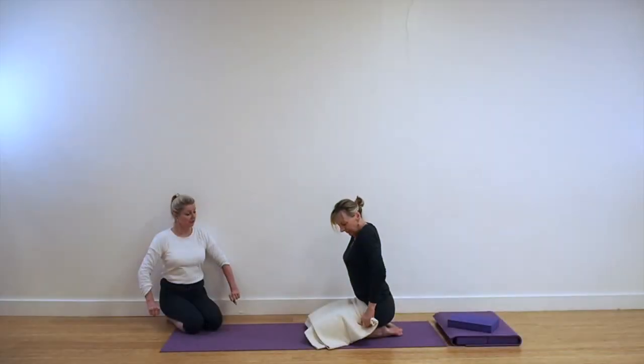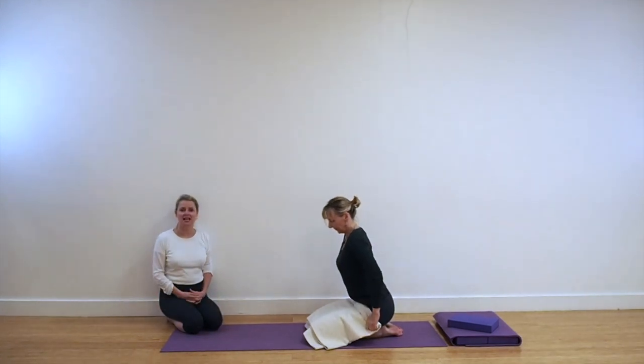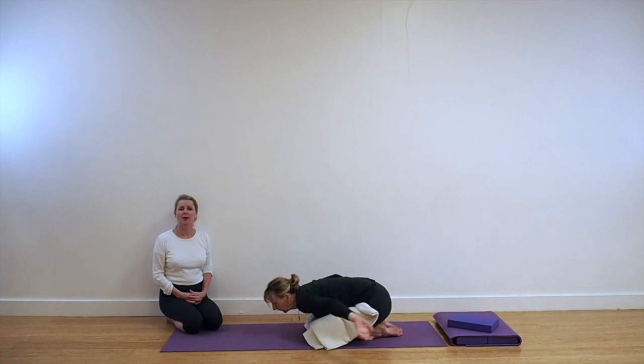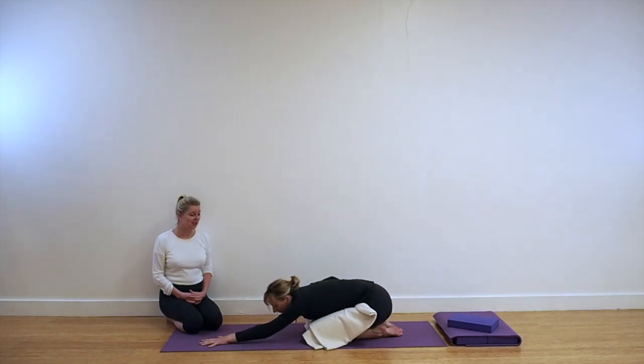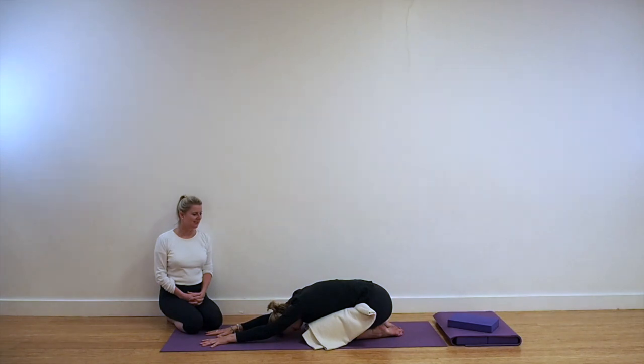Now you can see she's pushing with her blanket down so that it moves the top of the thighs down as you come forward. So she's going to come forward, and this is the action that you're going to require when you're trying to launch yourself into your Halasana. So this is when you need to be really connected and understand that action. And just stay here for a few moments, catching your breath. You might find that by moving the abdomen in this way will in fact create a little bit of difficulty with the breath, and if that's the case, then you can unfold the blanket just a little bit. Okay, and then releasing.